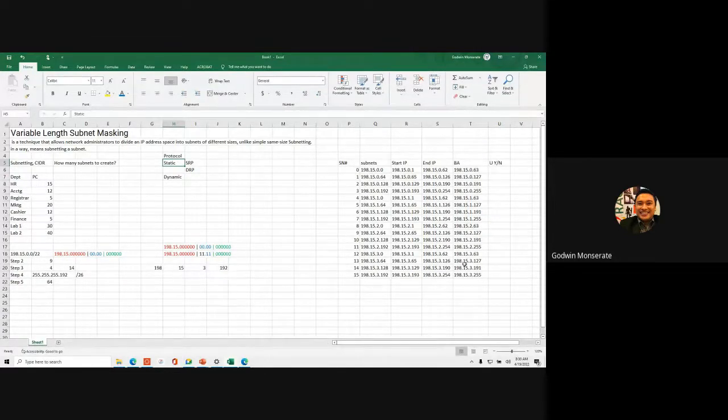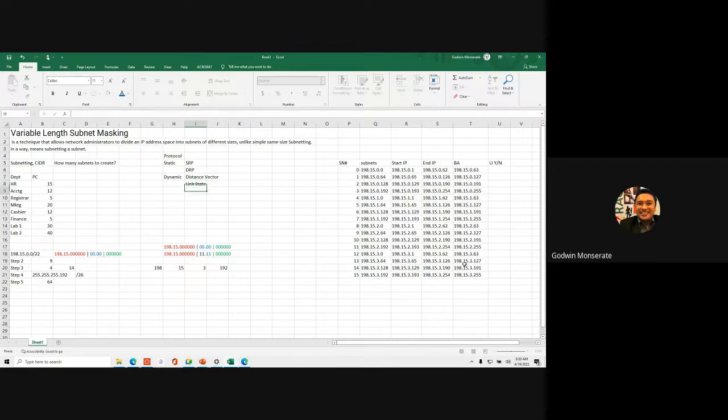But when you do it dynamically, it is the router that creates the routing table for you. The router creates the routing table and exchanges it with the other routers. But remember that there are two types of dynamic routing protocol: we have the distance vector type of dynamic routing, and the link state type of routing.